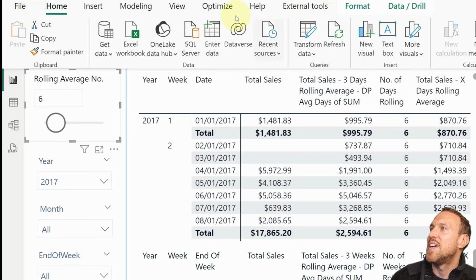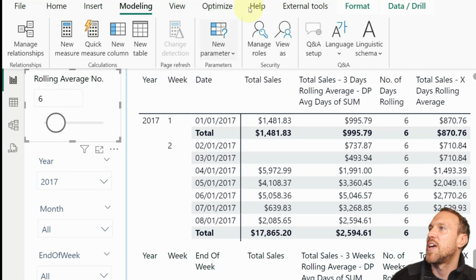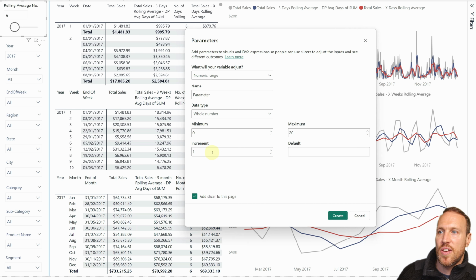And how you do it is all you have to do is create, under modeling, a new parameter. If you go to the numeric range, call it what you want, give it a whole number. If you're doing it by 1, then that's what the increment is. Your starting point, like I say, I just did 1 and 30, so you can do as much as you want really, and you could make them, if you didn't want them to go up by ones, do it by 3 days or 3 weeks or 3 months.